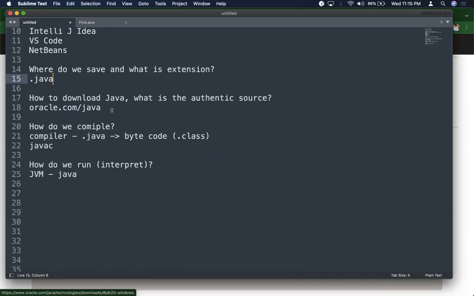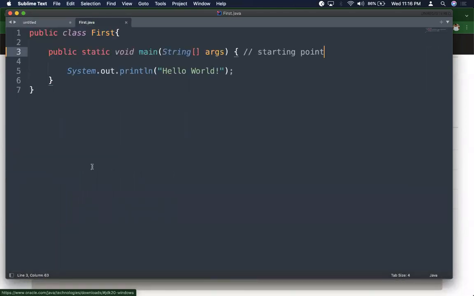Yeah. So now we have Java available with us. Now we need to compile. In order to compile, we require javac as a command. And later, when it gets successfully compiled, we have to interpret it with the help of a command called java. Let's see that process. So now my program is available to me. I have written public class. First, let me explain a few details about this.